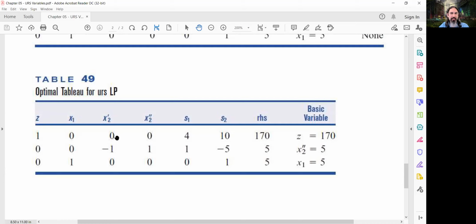All right, let's check if it can be. What this means is if there's an alternative solution, then that variable should be able to enter your solution, so any one of the other basic variables should be able to exit. But when you try to take x2 dash and enter it into the solution, you have to do the ratio test. So 5 over minus 1, no ratio. 5 over 0, no ratio. So I can't do the ratio test for this one. So this one cannot actually enter the solution. So there is no alternative solution. This is my one and only solution.